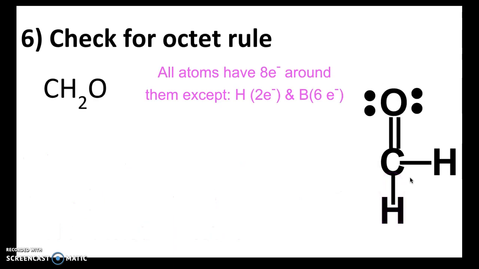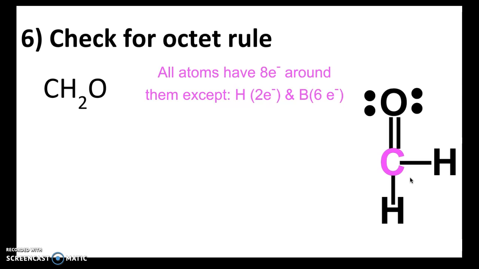Let's look at another example where we have a double bond. So once again, I'm looking at the structure. I just made this Lewis structure. I want to check to make sure the structure is good by making sure all the atoms are following the octet rule. Again, I like to start with a central atom. You can start wherever you like, but in this video, we'll start with the central atom.